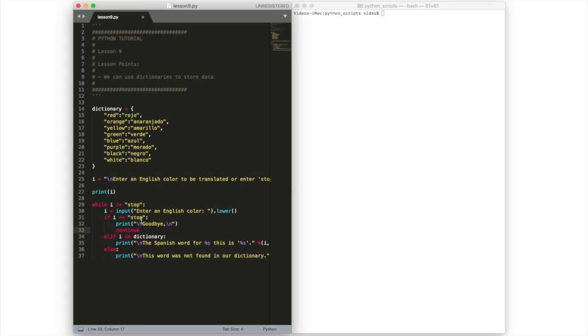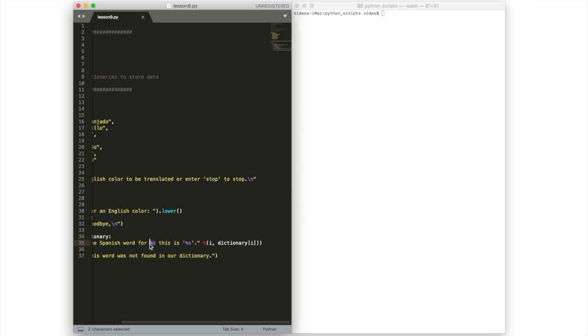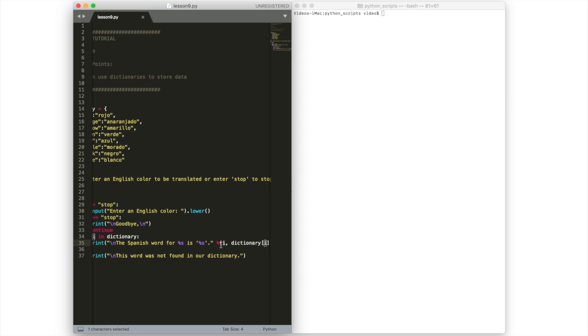Elif, so if it's not stop, but i is in the dictionary, which is just a fancy way to say i is one of these keys up here, then we'll print the Spanish word for, and then whatever the entry was, is, and then we'll put the definition, or the Spanish word here, and we'll fill this one in with i, the user input.